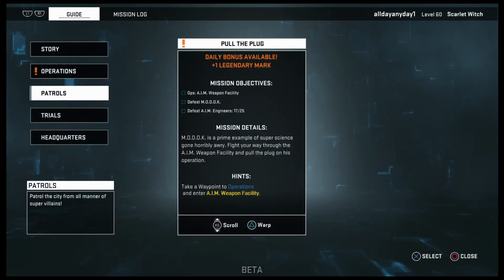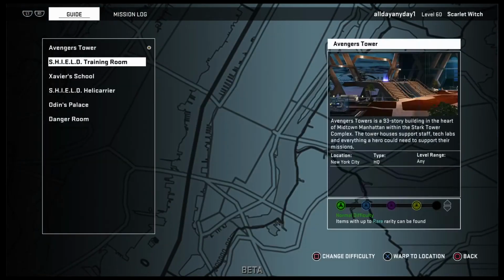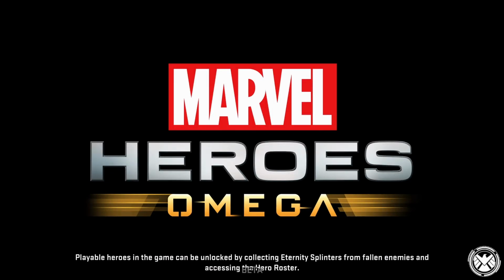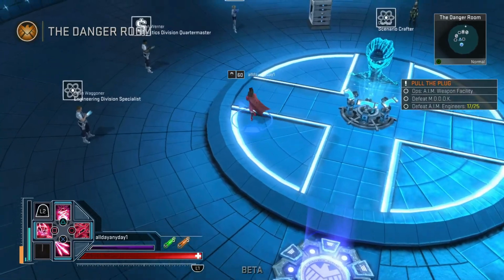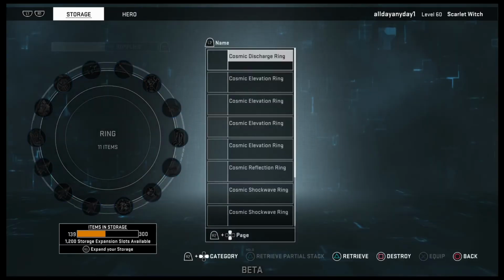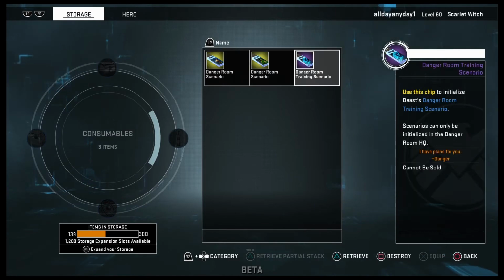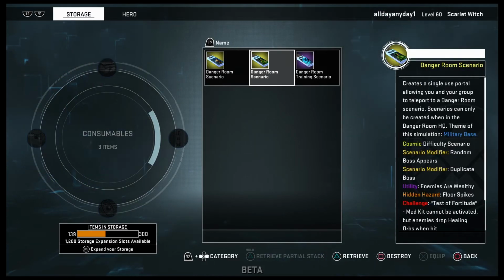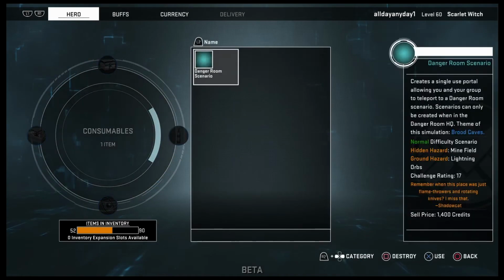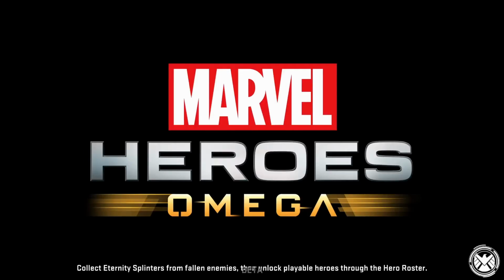Yeah, so also another really good one would be the Danger Room. The way you would go into the Danger Room is you would go to headquarters and then go to Danger Room right here. Make sure your difficulty is set to normal because you can't travel here if you're not in normal. So what you would do is you would get your Danger Room scenario, and then you would go into your inventory, supplies, consumable. Oh, I have one right here. I'll do that. And then you go inside your Danger Room.